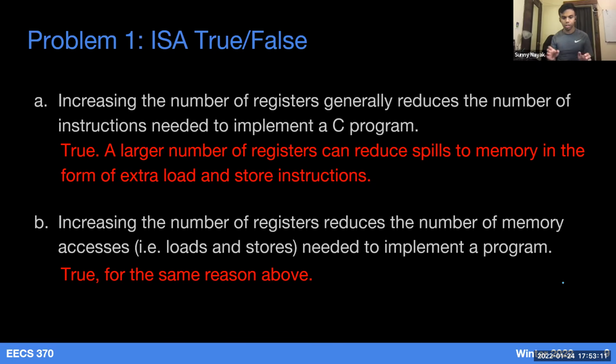What we'll discuss in just a little bit is that if I were to limit the size of an instruction to, let's say, I can only store my instruction in 32 bits, well, then if I wanted to increase the number of registers, I would have to increase the number of bits I use to represent those registers in my instruction.